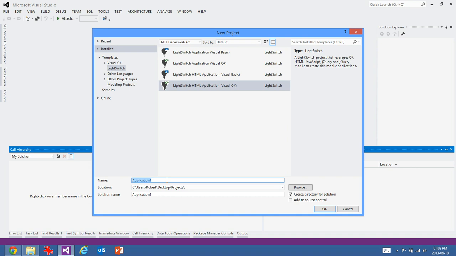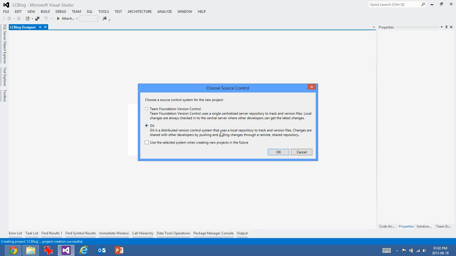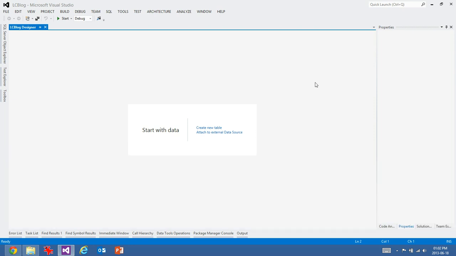Let's call this the Let's Code blog. And we'll add that to source control, because I have a feeling I might need to roll stuff back. This is going to be rough. This is not going to be nicely polished. This is the type of thing where you can see how bad something really is, and also how good it is. But this is not going to be like, wow, look at this, here are the 5 things you should see. I may edit it down to a nicer, cleaner version one day, but the first idea is that we'll have a completely rough thing to start off with.